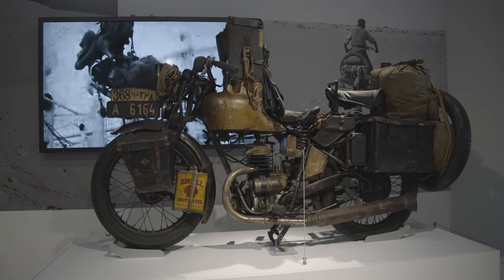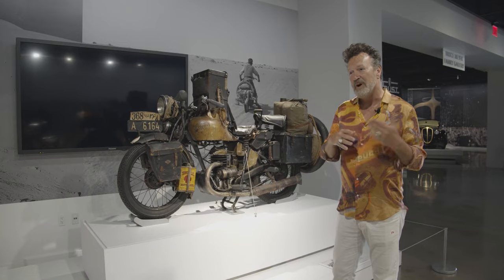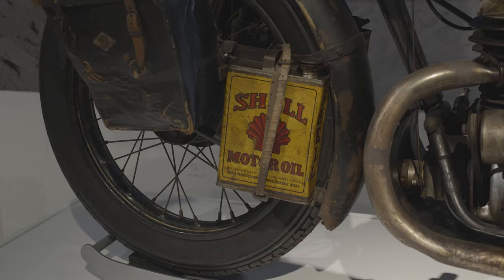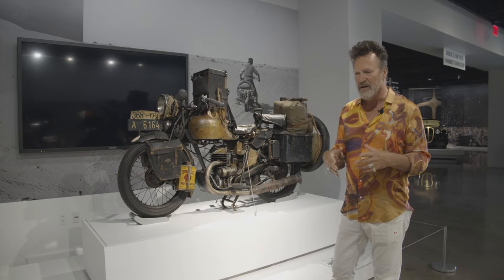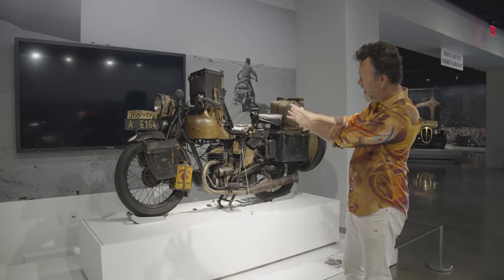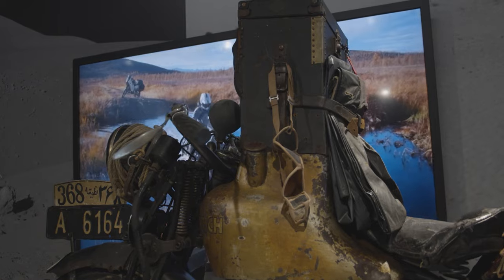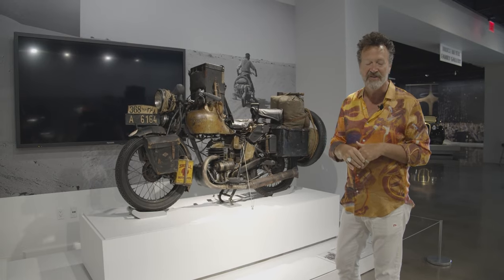One of the stars of our show is this incredible 1933 Puk 250 SL that was ridden by Max Reich from Austria to India. That doesn't sound that dramatic now, but at the time it was the first vehicle that had ever gone overland from Europe to India. The route had only been rediscovered in the early 1900s by an archaeologist who dug into historical texts. Reich worked with the Puk company, who made a very customized motorcycle, and this bike is basically as ridden back then. After he finished the ride he stored it away, and it's been displayed for years at a private museum in Austria. This is the first time this bike has ever been seen in the United States.